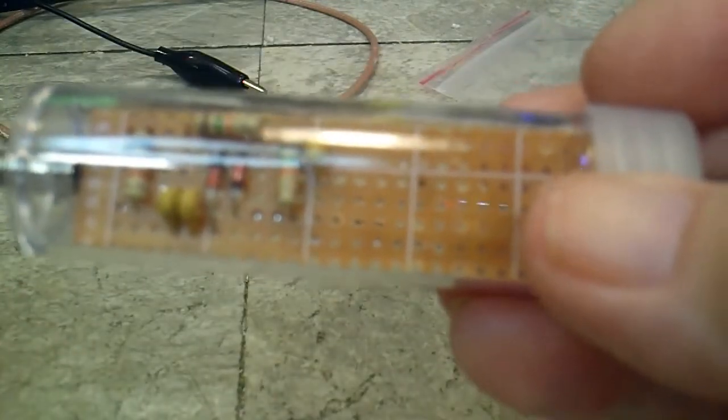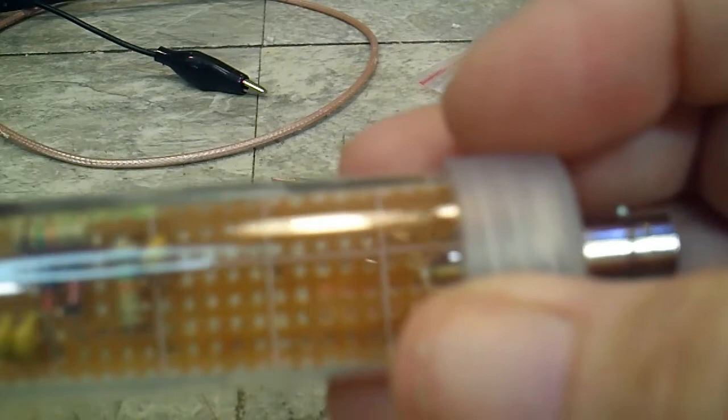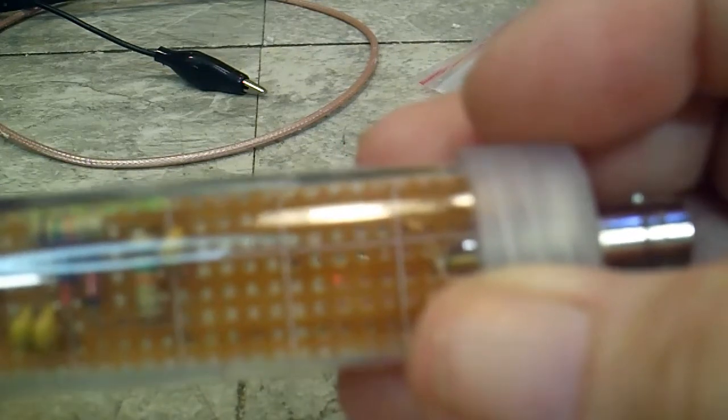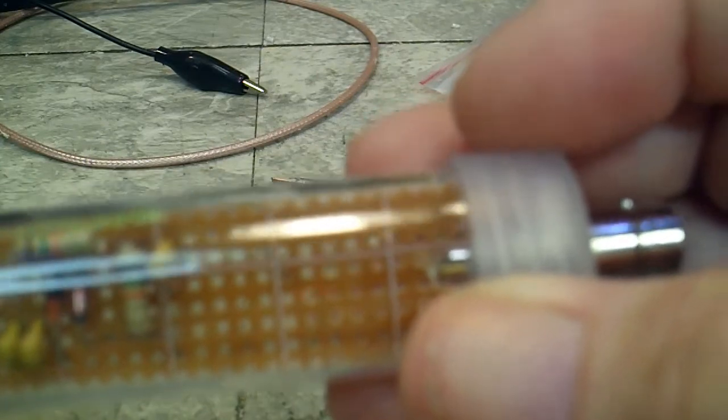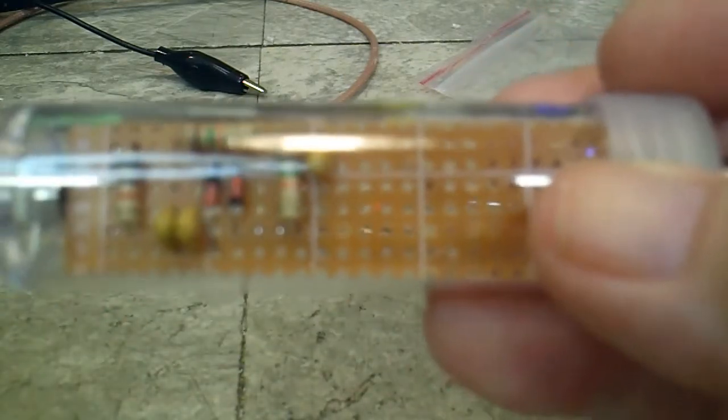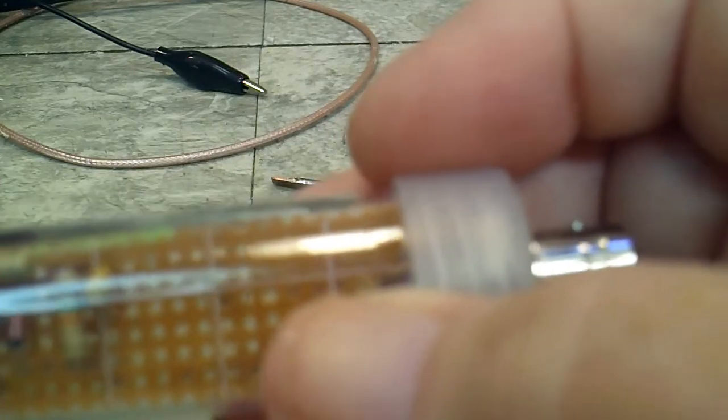And then once I have everything in place, I can put this back on, bend the wire over a little bit, and let it come down against that to where it holds it in there. And that's what holds the wire to the probe. You just tighten that up, and once you get it tight, it's a good solid connection there, and a good solid connection at the other end, and that should do it. So that's the tricky part, if there is such a thing.